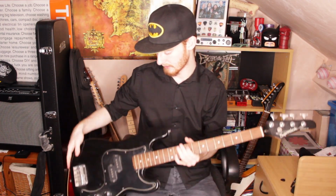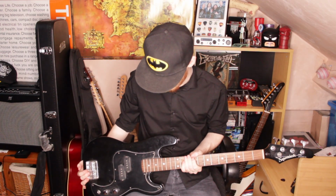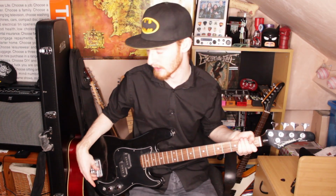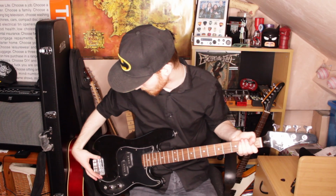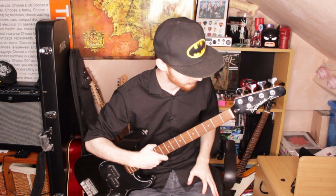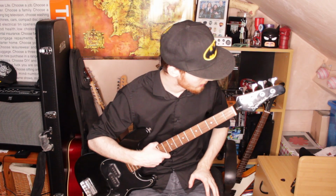The next instrument is my very first bass guitar. I think you can sense a pattern coming on here. I swear not all of my instruments have no strings and are broken, but this one just happens to be broken. Why? Because a little piece of the nut chipped off right there, so the string wouldn't stay in place.